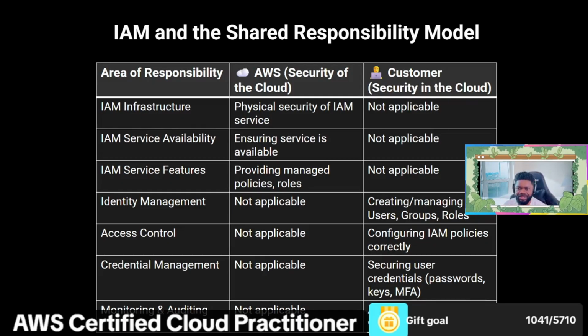What about the service features, like providing the managed policies and rules? AWS will do that. But what is your own role? Your own role is the identity management itself. On this call, we've created users, groups, and roles, all of which we had to do ourselves, so the responsibility falls on us. What about access control, for example policies? Setting the right policies is our role, and AWS is not going to do that for us. What about securing the users' credentials, things like passwords and MFA? That's for us to enable. Remember, these are best practice, but nobody will force you to do anything, so it lies in our hands to follow best practice to make sure our account is secure.